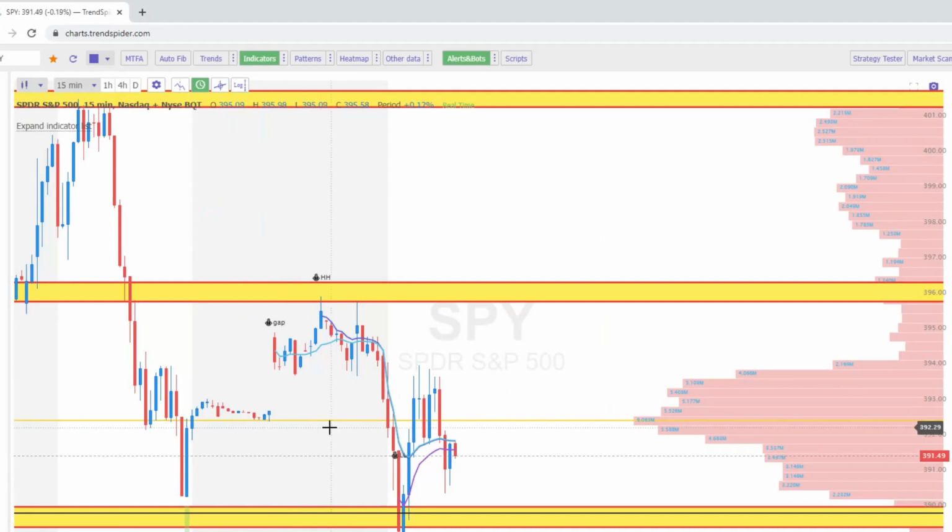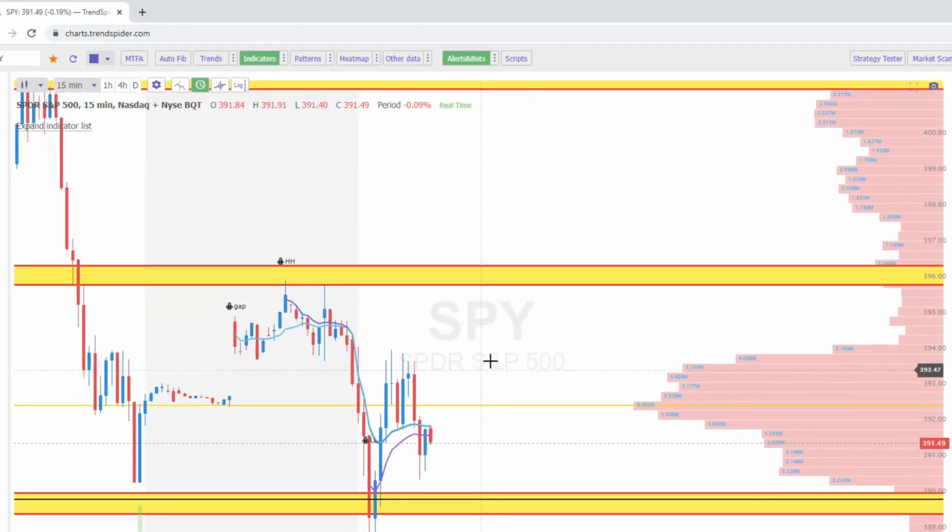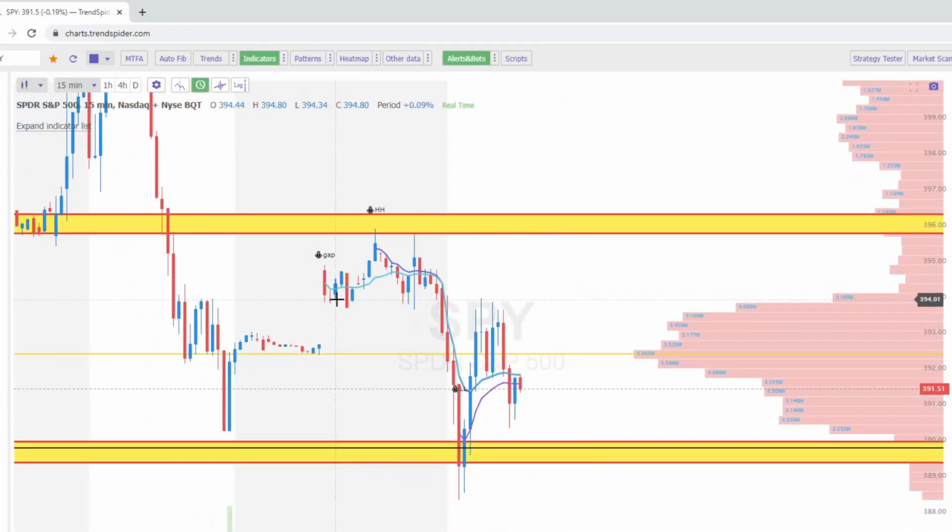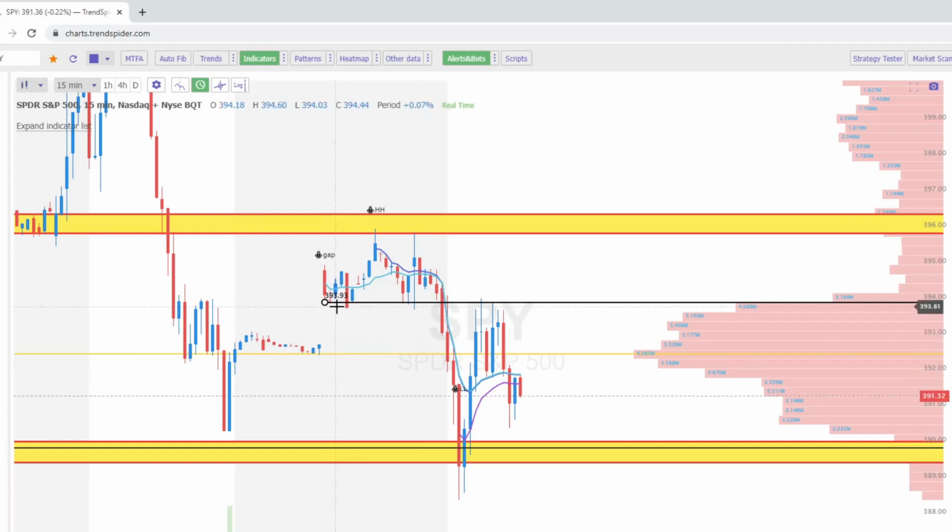So let's have a look at this. This is the 15-minute time frame. So this is the pre-market guys, okay? And I'll show you something else about this. We got the pre-market low here is an intraday pivot. So if we mark this up, I just want to show you something in a moment. So there's your pre-market low, which is the intraday pivot.